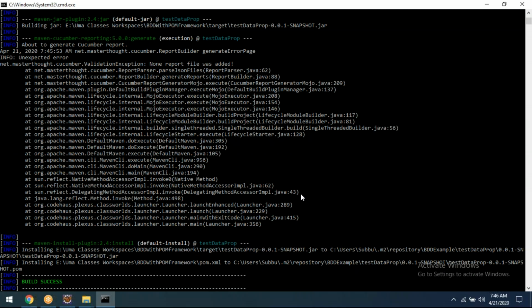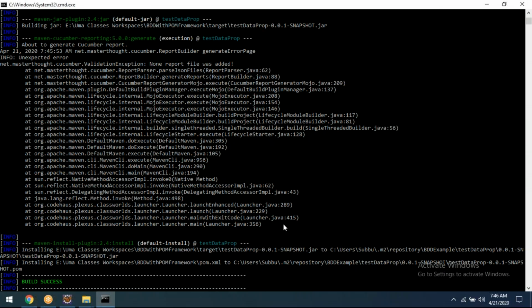But for Jenkins, we have to configure something. But before configuring Jenkins, you have to be pretty handy with the command line. One second.